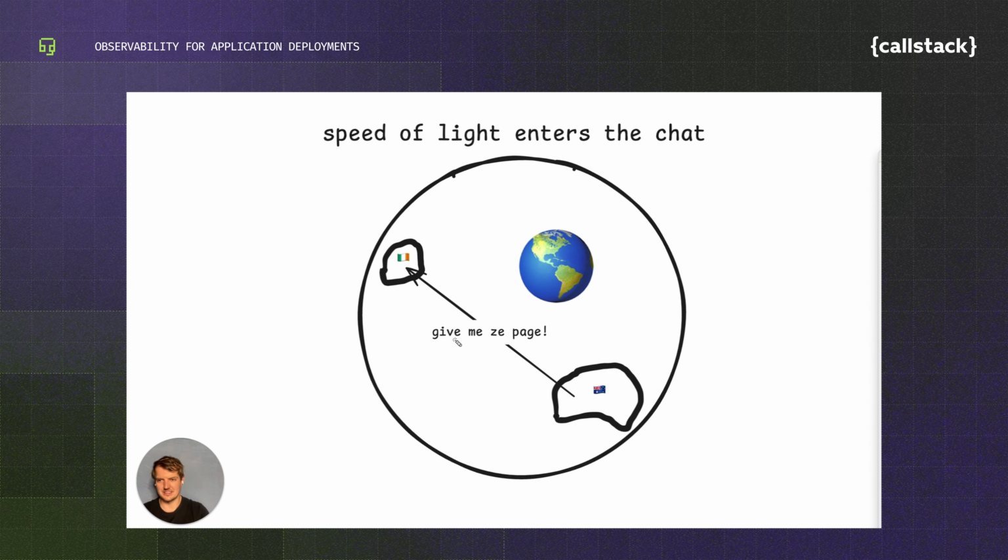It doesn't just exist next to you. It has to travel distances, sadly. It would have been nice if it would just be everywhere all the time. But yeah, as you can see here, as I said, speed of light entered the chat. As you probably know, the internet travels mostly through fiber optic, and that takes time. It has to go through so many different network connections. It's not instant. So what does that actually mean? How much time does it take?